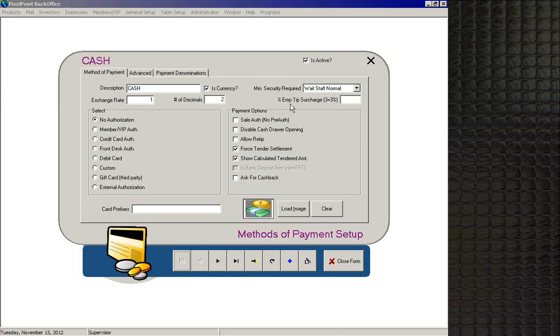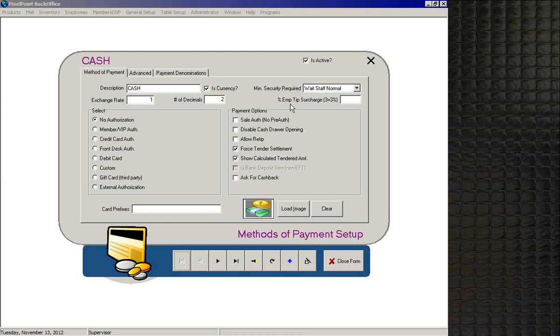Underneath that, percent employee tip surcharge, 3 equals 3%. Now, what this pertains to is charge tips. Again, I don't want to get too deep into credit auth right now, but here's the way it works in reality: when I process a credit card transaction with the credit service, there's actually a surcharge. This is how the credit service makes its money. And they charge X number of percent for the amount of money that they process through. So if I have a $100 transaction and they charge 3%, for example, as a surcharge for processing that credit card transaction, then that means out of that $100 transaction, $3 will be charged for them to process that $100 transaction. It's not great, but that's the way business works. And that's fine in itself.